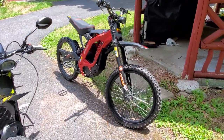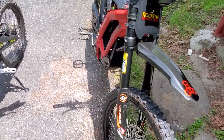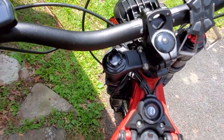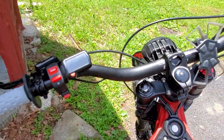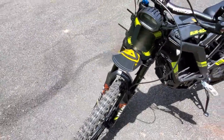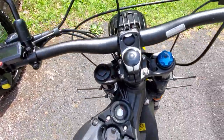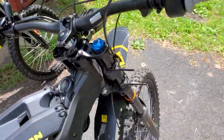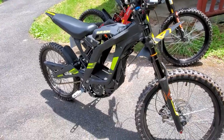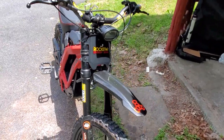On the X260 we've got the DNM Volcano suspension, which has the preload and the rebound adjustments right on top of the fork. With the Surron X we have the RST Killa fork, which is more of a mountain bike fork, while the DNM Volcano is more of a dirt bike fork. On the RST Killa you do have a compression adjustment right here, and there is also a rebound adjustment on the bottom — but this seems like more of a mountain bike fork, and the inverted fork on the Segway is more of a dirt bike fork.